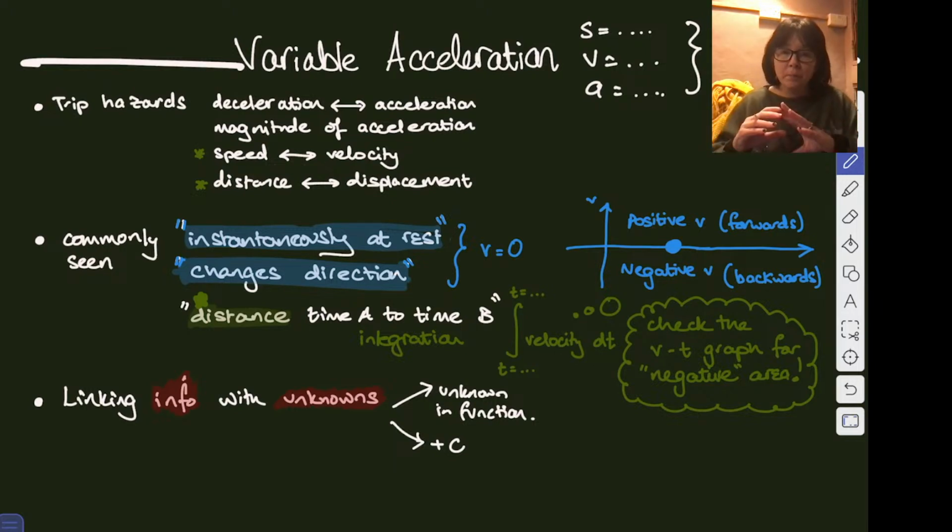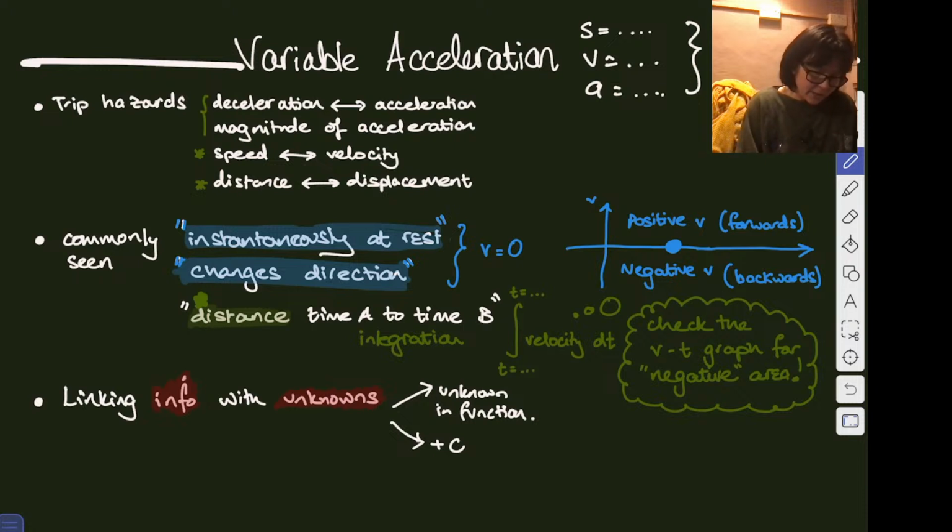Do we want the magnitude of the velocity, which is the speed? Do we not care whether it's going forwards or backwards? Or do we care whether it's going forwards or backwards, so then we'd need to include the plus or the minus? So if the question asks for speed, it's always going to be a positive number, whereas if we're asked for velocity, then strictly speaking, that should have a direction on it, a plus or a minus.